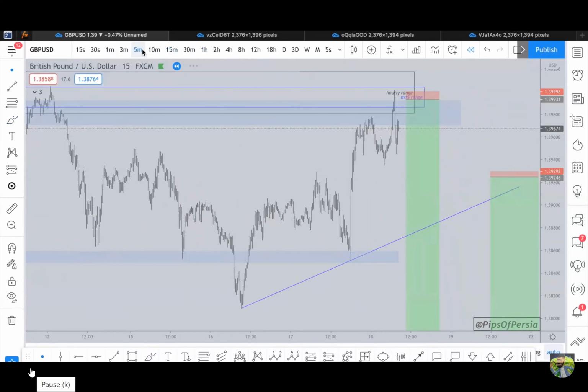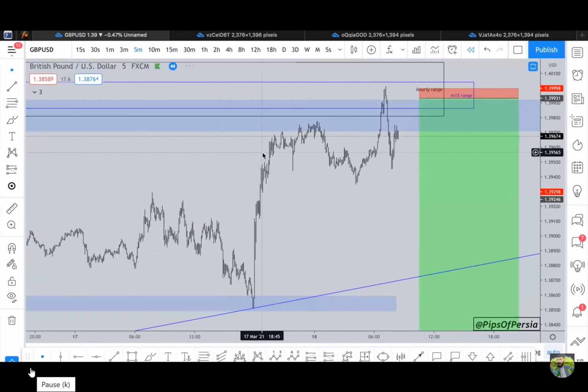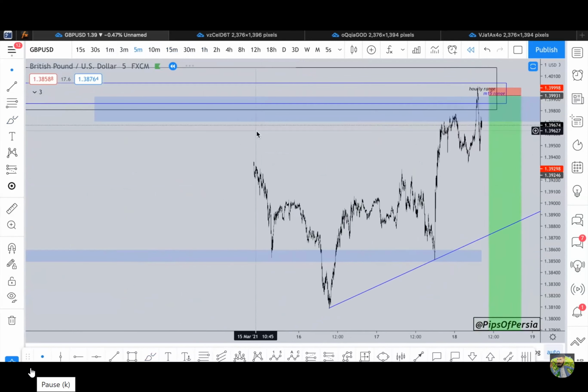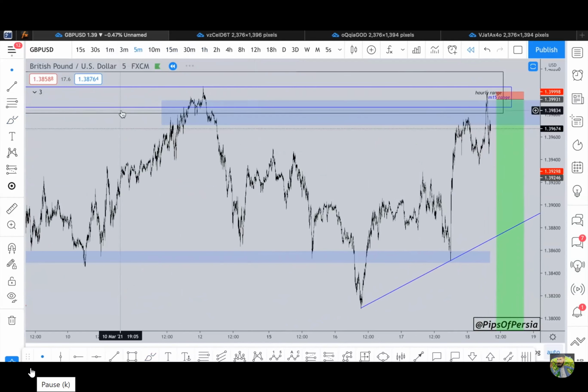So now I want to follow through with this analysis on the lower time frames, such as 5-minute, 3-minute, 1-minute. I've already done the relative higher time frame analysis. We now have everything that we need. We have got that area of supply. We've got proof of supply over here.